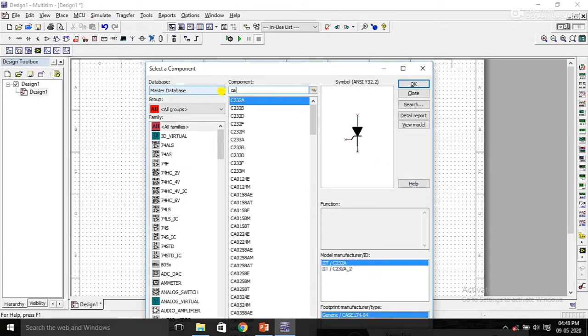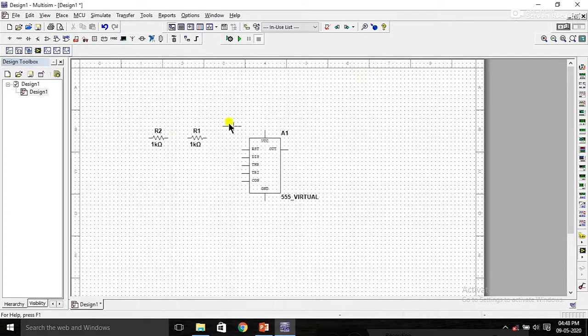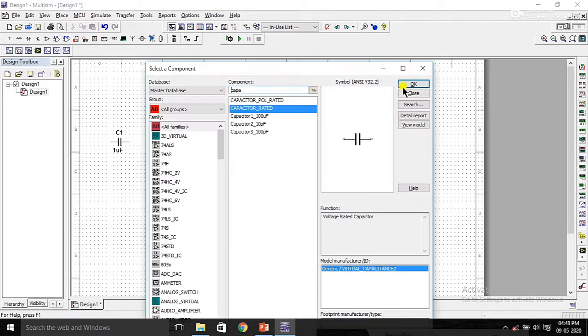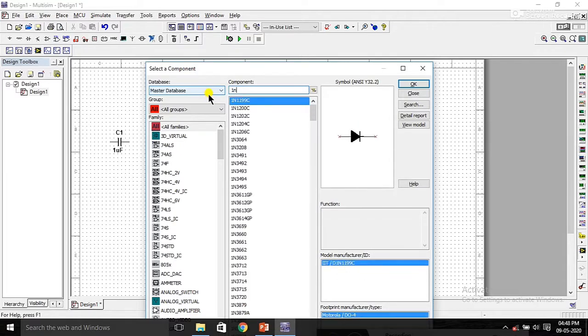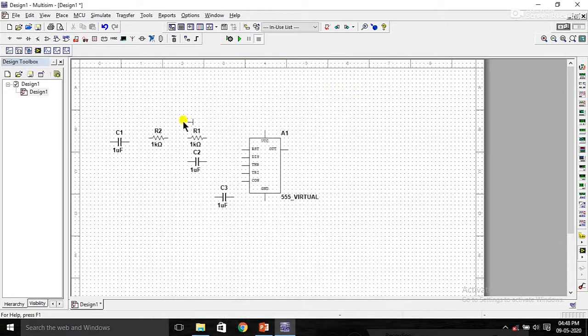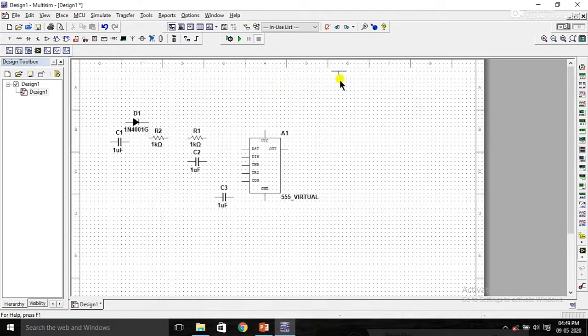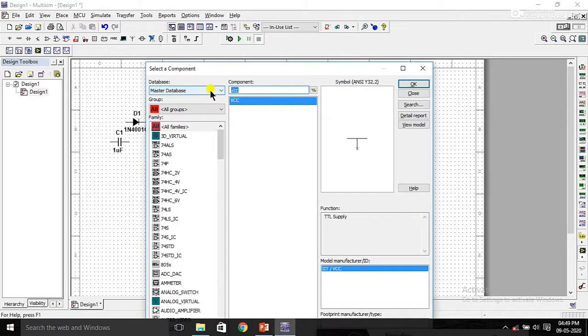And capacitors, three numbers. Diode 1N4001G, I'll keep it here. And I require one VCC and ground.